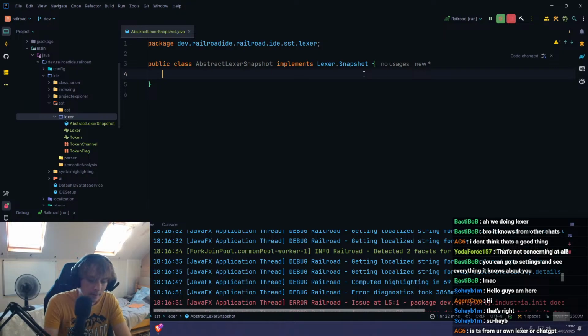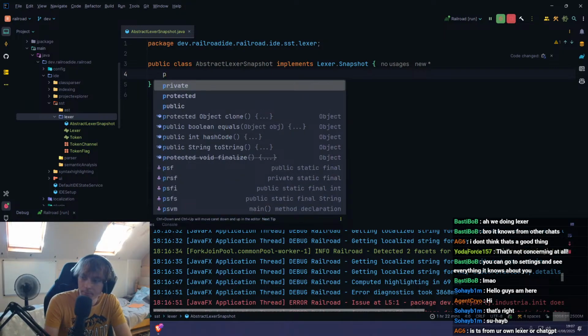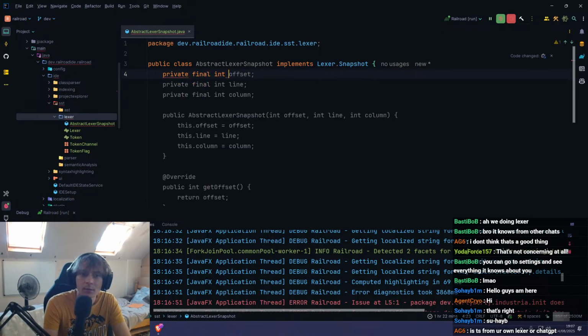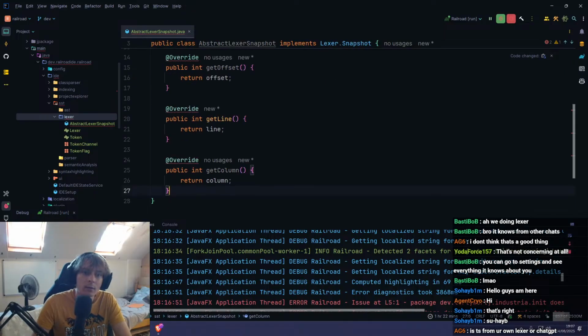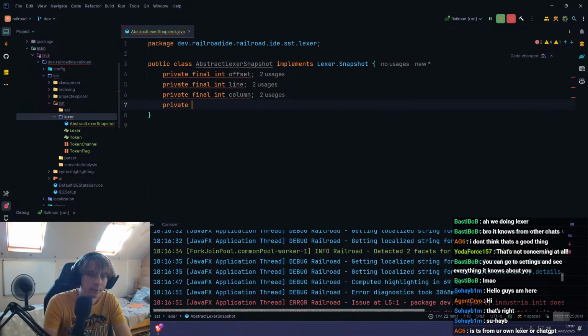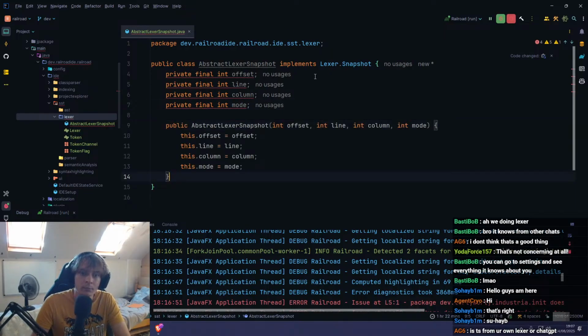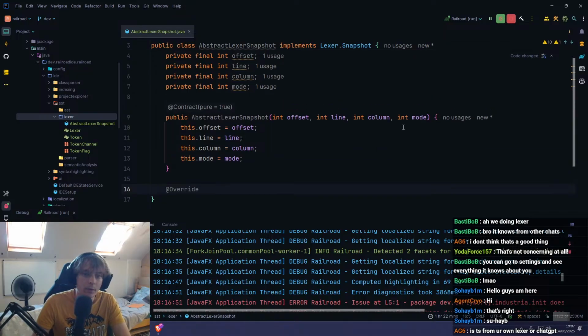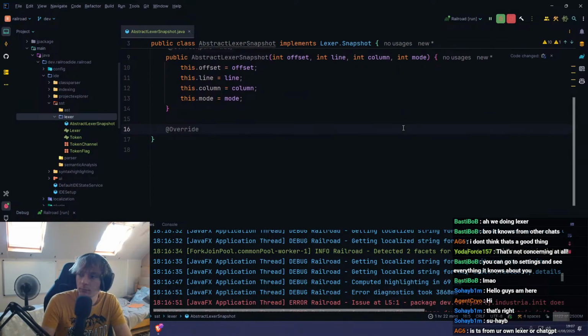Then we can have a private final int offset, line, column, and a private final int mode. Create the constructor, and then we need methods for all of these.